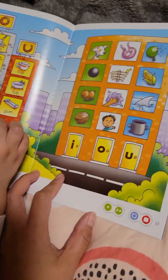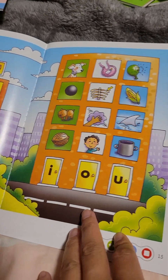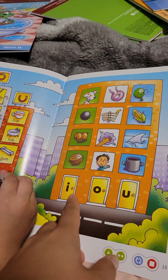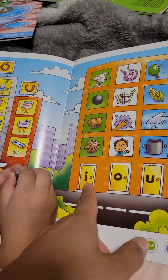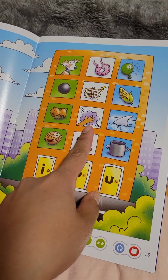Yeah, it could be a pup or a puppy for pop. I don't know. It's a bear. It looks like a bear, but bear is not here. It only sounds I, O, and U. Okay, what's this one? Mop? Mop.